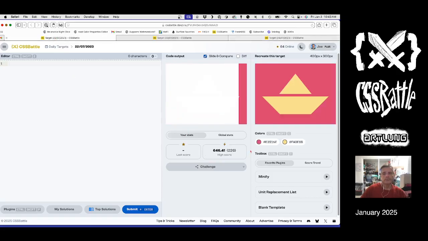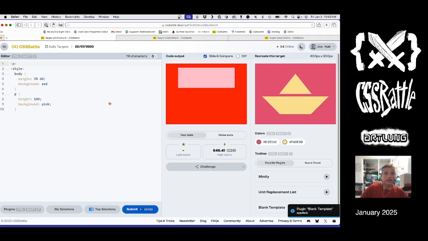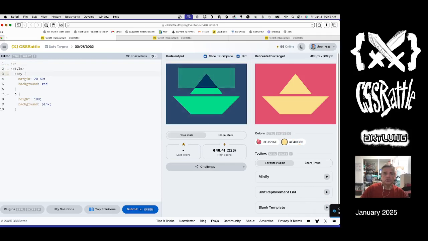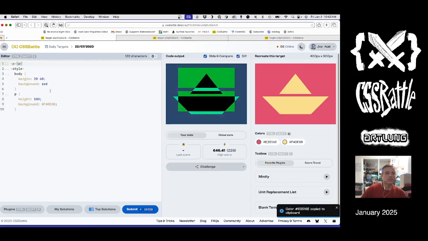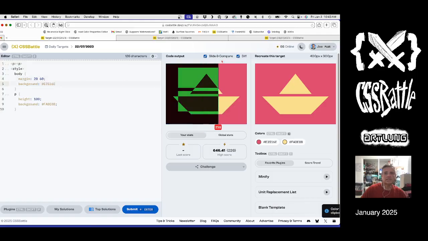Let's get started. Pretty sure when I did this one I did a clip path, and I was very excited to do a clip path. It was the first clip path I was doing, and it just made me very happy. So I will not do a clip path today. I'm going to do two elements though. I think that's the correct way to do this. So let's get these two elements aligned, and then we're going to see. I have something in mind, but I'm not going to say quite yet.